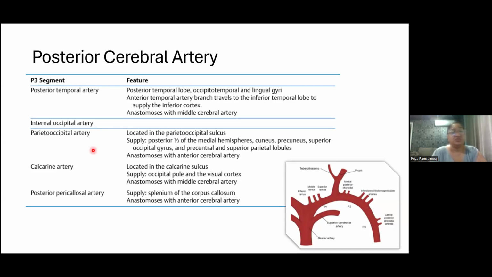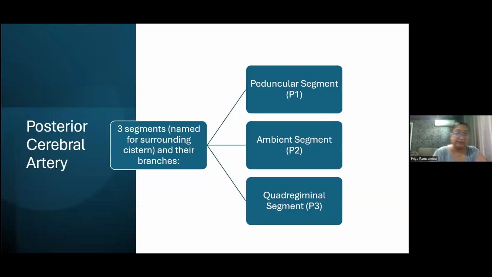And what all of this really goes to show us and remind us is that we're ultimately trying to remember and understand how the circle of Willis works and how we have this rich anastomotic network in essence that ensures that we have complete circulation and we always have good collateral circulation, even in the presence of an occlusion by chance.